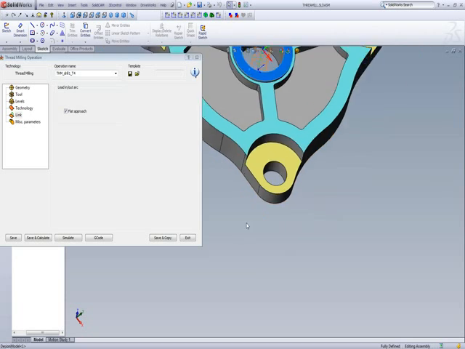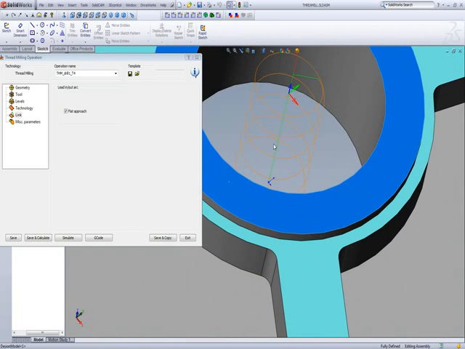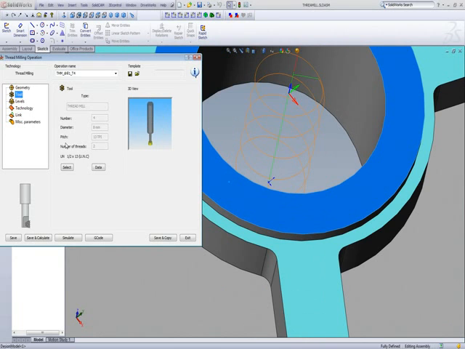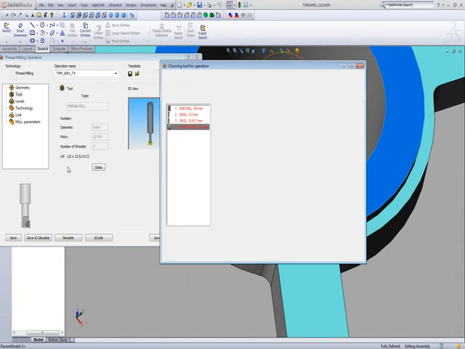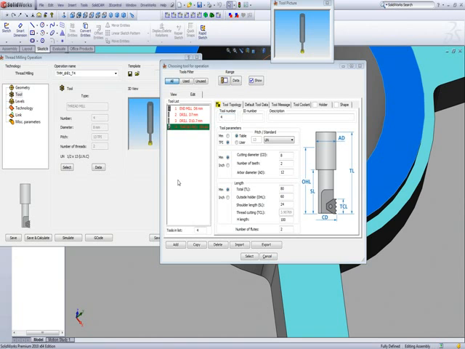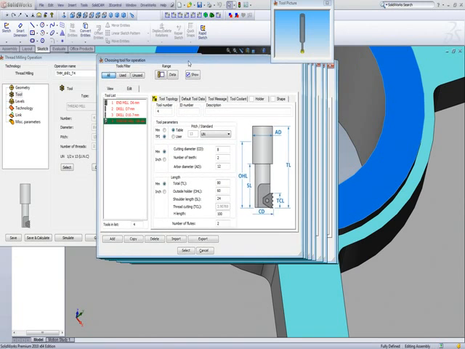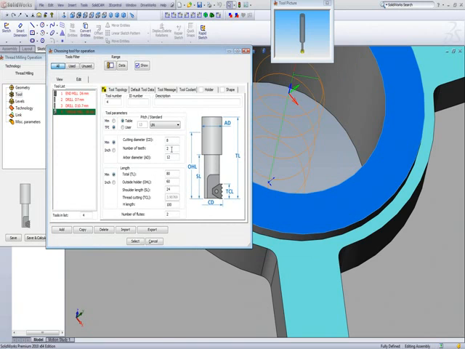Now, as I had mentioned before, the toolpath spirals in. If I would go back to my tool itself, and let's go into the edit information, and let's simply edit the amount of teeth I have. Instead of 2 teeth, I'll put in that I have a total of 5 teeth on the tool itself. So for every spin around, for every spiral that it does around, it actually covers 5 threads.